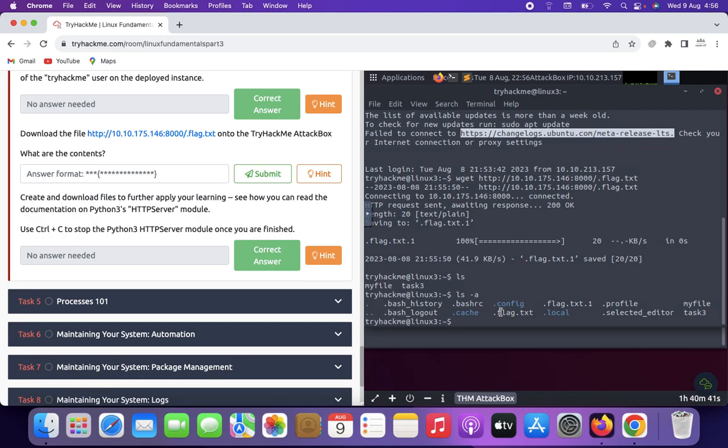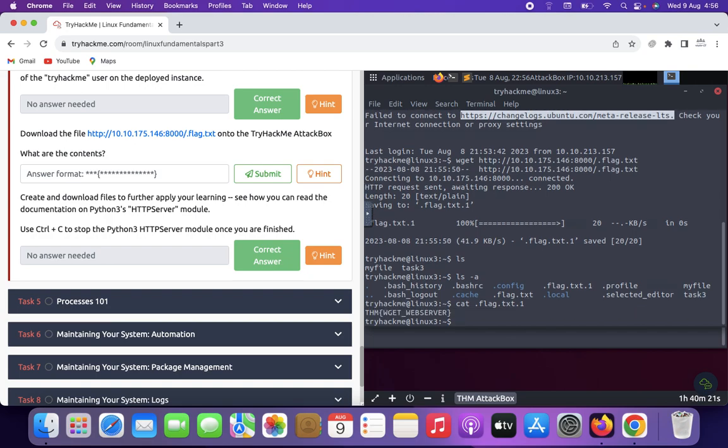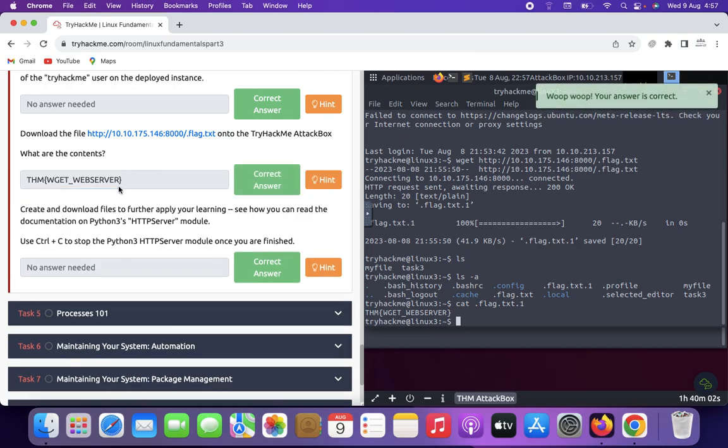So what is our flag? This is our flag, flag.txt.1. So you can type cat flag.txt.1. TryHackMe, we get the web server. Understand? So we need to type here TryHackMe wget web server. That's it. We have completed.